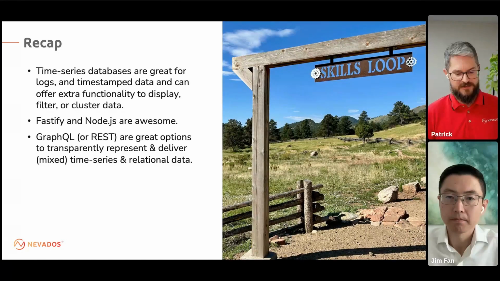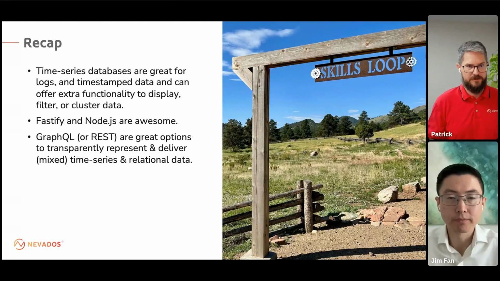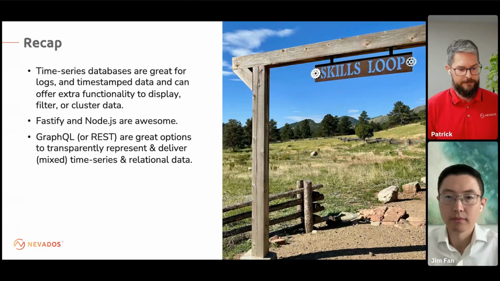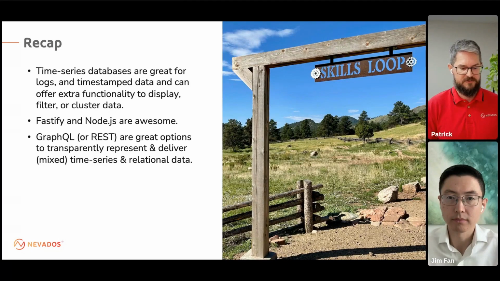Obviously, for us, we use Fastify and Node.js. It's awesome. Big fan. And for the interface, we started with GraphQL because in the beginning, there's a lot of data to deal with, and we didn't want to spend a lot of time defining the REST endpoints and documenting everything. So we just moved everything into GraphQL and decided the front end can pick whatever they want. But we're transitioning now back to kind of REST-y endpoints, now that we know exactly what kind of data we need and what we're dealing with, writing specialized queries in combination with these stream queries and so on, just to make these calls more lightweight and more maintainable in the future, and reduce the complexity on the front ends to make everything a lot faster.